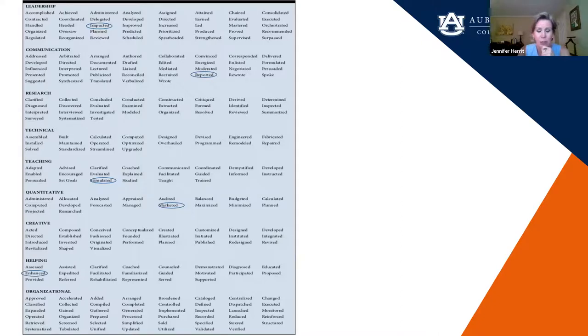Enhanced is a nice word — did you enhance the team? Did you surpass a goal? These words really do elevate the language within your resume. It's easy to say you have customer service because you worked at a restaurant, but that doesn't always get conveyed. Were you their first point of contact? Did you help every customer that came through? What is it about that position? There's nothing too small.